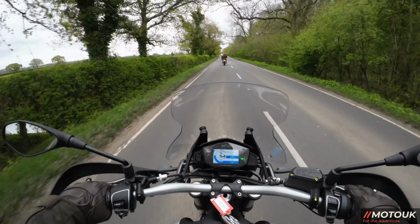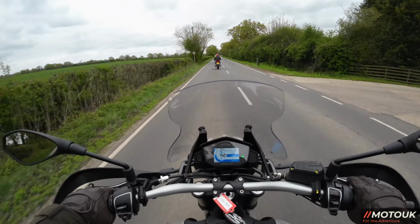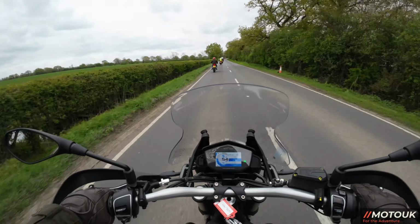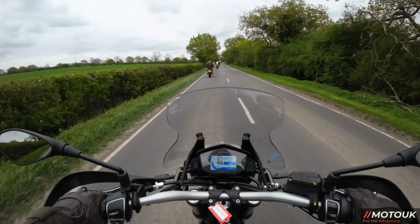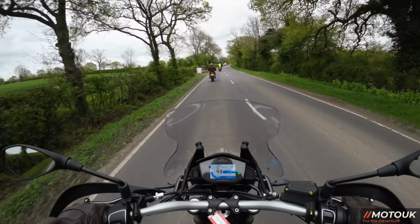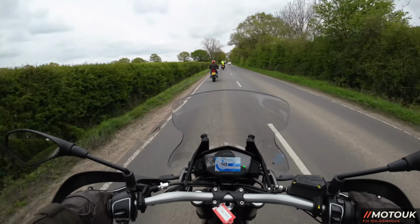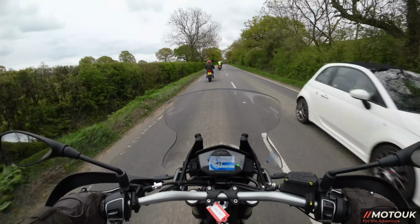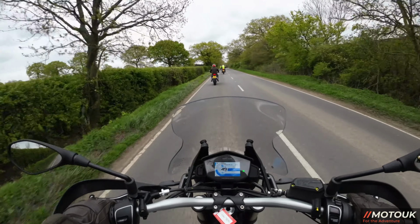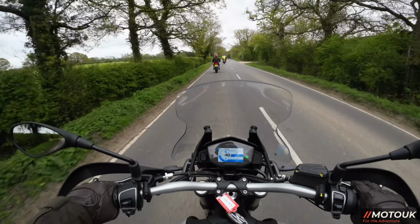Would have liked it a little bit warmer as I'm wearing my summer gloves, but I'm wearing my Merlin Edale jacket today, so there's no wind or cold getting through, even though I've got the base layer taken out. And actually I see English Biker Dan in front on the Aprilia Tuono 660, and he also has a Merlin jacket on, becoming quite popular.